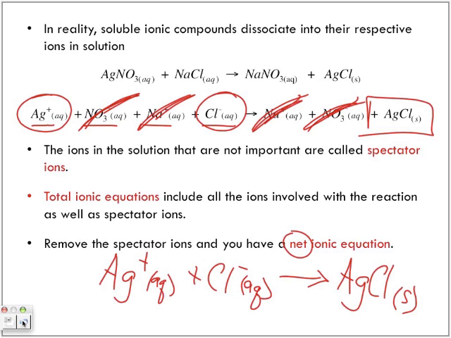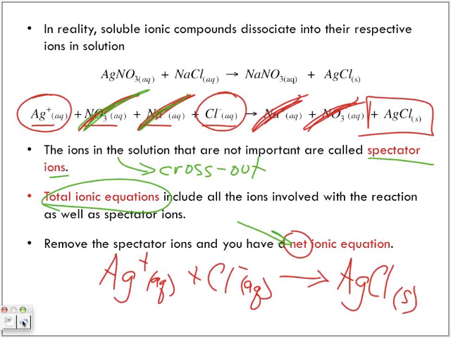Here are two terms you need to know. Spectator ion. These are the ones that are just kind of watching the show. These are the ones we cross out. We cross out spectator ions when we are trying to figure out what our net ionic equation is. But the total ionic equation includes everything, spectator ions and all. Make sure you know the difference. Be careful what a question asks you. Does it ask you for the net ionic equation? Or are you being asked for the total ionic equation? Where you include everything and you dissociate everything. The only thing that doesn't dissociate is the one that does not dissolve.